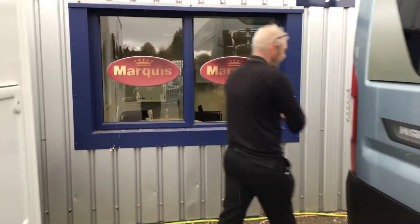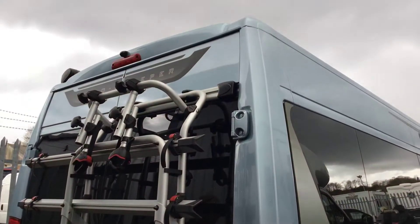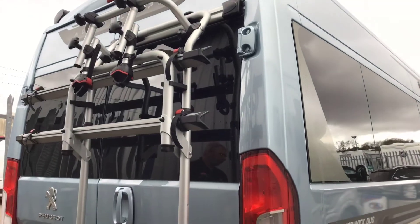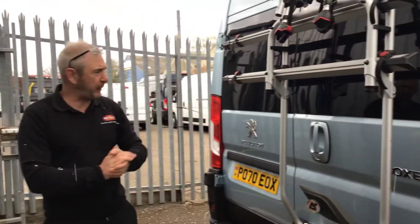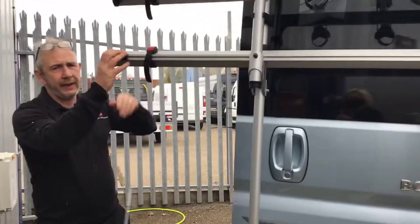Come round to the rear. On the rear of the vehicle, foremost is your reverse camera — I'll show you that once we get inside. On the right-hand side is your two-person bike rack. The only thing to note on this one: when you open the rear doors, please be aware of the overhang on the side.